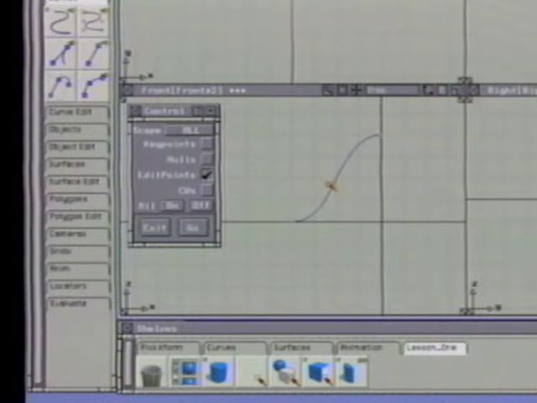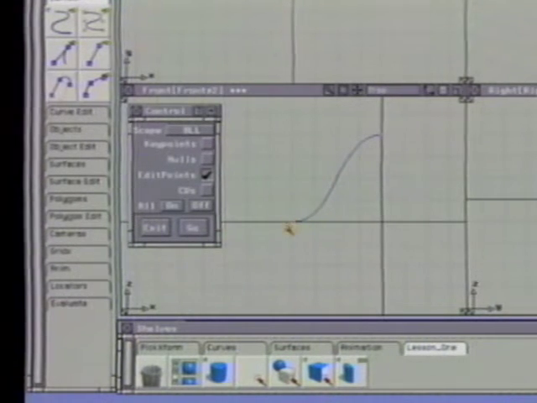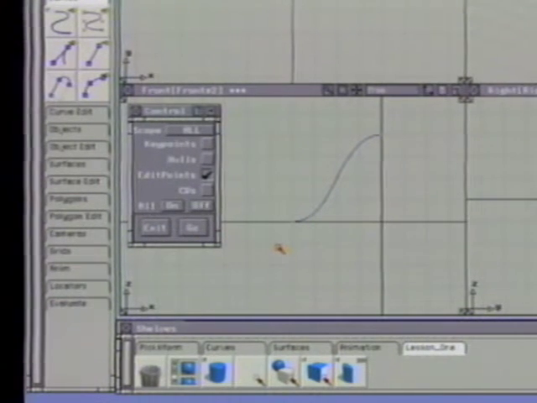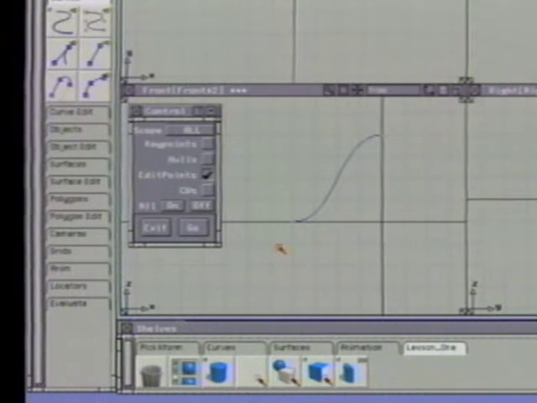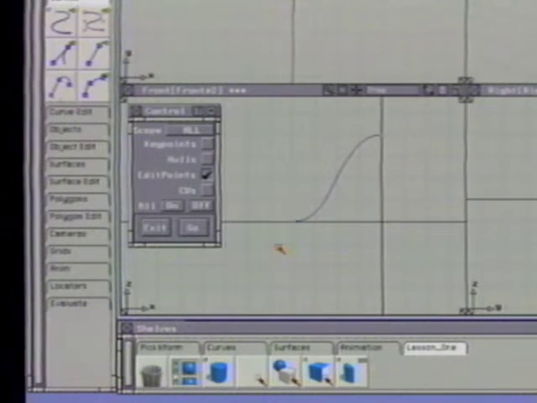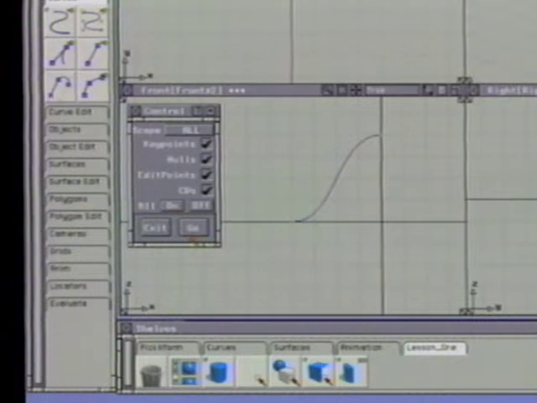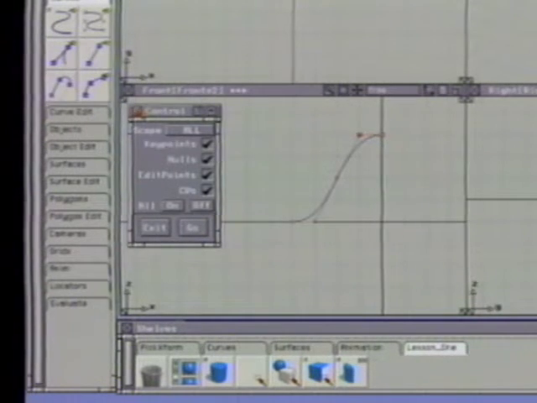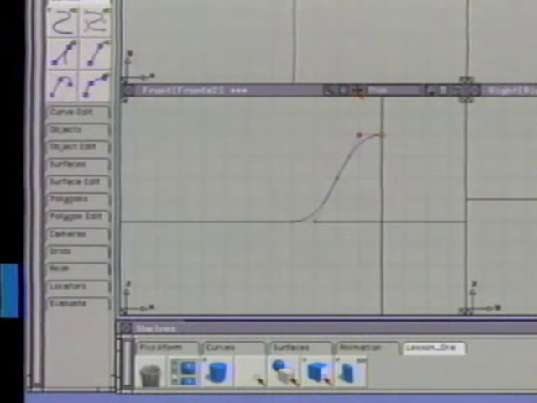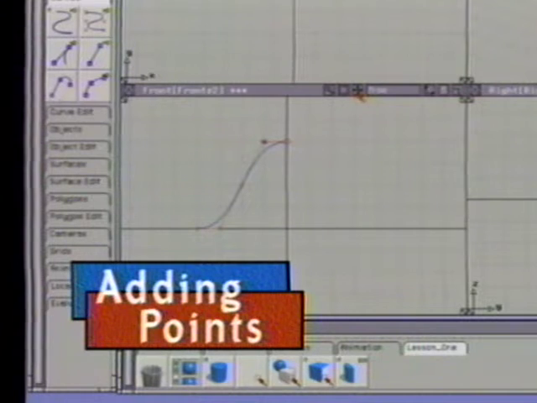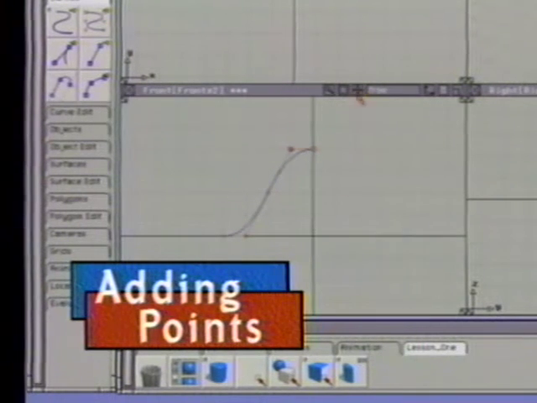Click on the checkbox next to Edit Points. Click Go. The curve's edit points are now visible and can be picked. One advantage of turning controls on and off is that you limit the number of pickable controls. For instance, you can now pick and modify the edit points on this curve, but you cannot pick and edit the CVs. Click the On button next to All, and then click on Go. This turns all the controls back on. Click on the Close button in the upper left of the control window to close it.